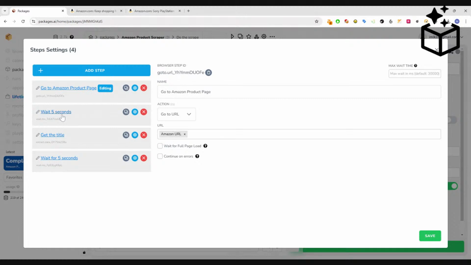You might add 5 seconds, but loading all the images takes 20, or maybe the proxy is slow. If you're not sure all your images are going to load, you would say wait for full page load, and then you can continue the automation. I like to wait for 5 seconds just so I can see what's happening. If it's really good and you want it to be faster, you can remove those waits later. But when I'm debugging, I usually like to wait 5 seconds.